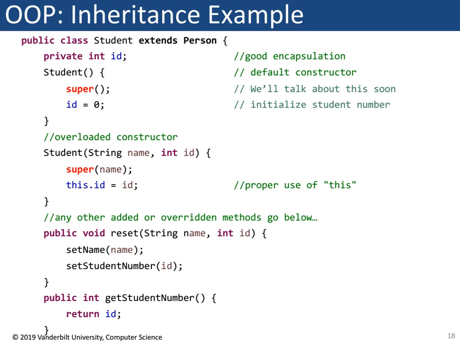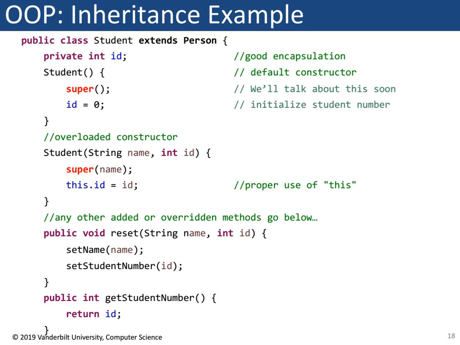And then we have an overloaded constructor, so we have a different set of parameters here. In this instance, we're calling the super constructor, which is the Person, the superclass, and we're giving it the name. And then we are setting the ID which was passed into the Student constructor into the ID instance variable. So two constructors, one a default constructor, one a constructor with parameters. And in both cases, we're using this super keyword, which we're going to discuss further later.